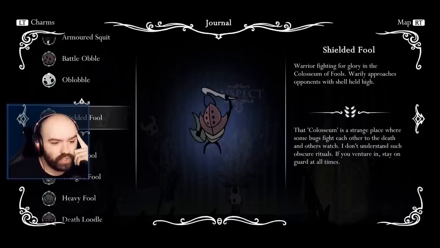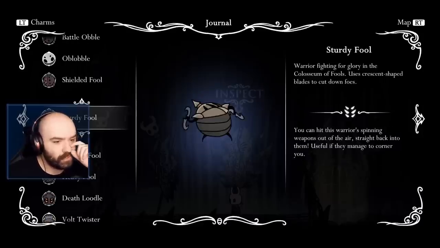Warily approaches opponents with shell held high. That Colosseum is a strange place where some bugs fight each other to the death and others watch. I don't understand such obscure rituals. If you venture in, stay on guard at all times. A Sturdy Fool. You can hit this warrior's spinning weapons out of the air straight back into them. Useful if they manage to corner you.